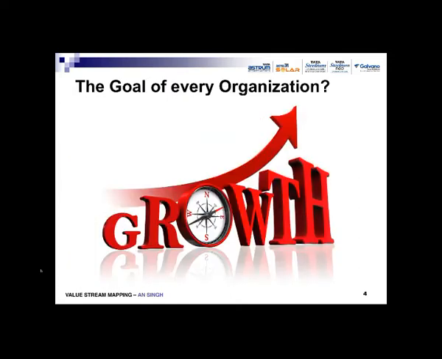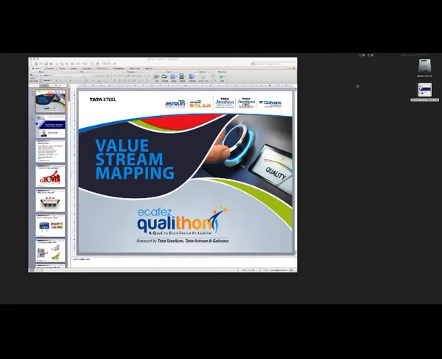So earlier also we have discussed, first there should be a very clear understanding of the goal of the organization. The starting point for any activity is we must know what the goal is. From the lean approach, we call the goal growth, where profit is one of the subsets of the growth.